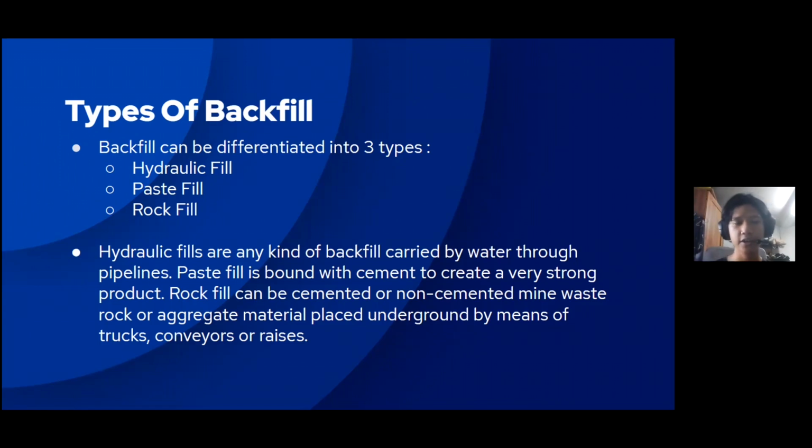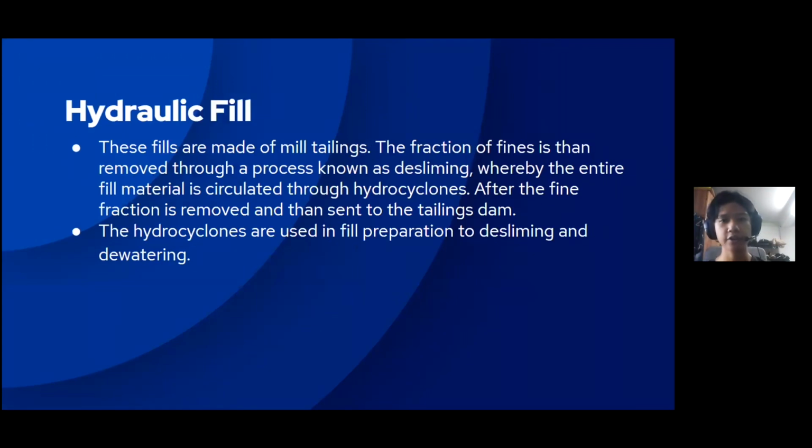So there's the cement mixture in the paste fill. Later I will explain about that. And then the third one is rock fill. It can be cemented or non-cemented. It is made of the waste rock placed underground by means of truck, conveyor, or raises. So the first one is hydraulic fill.